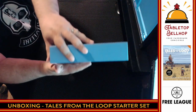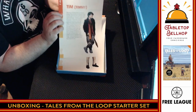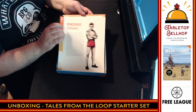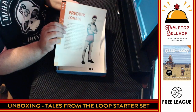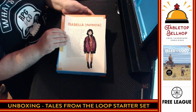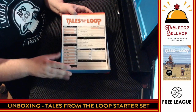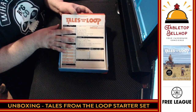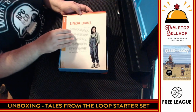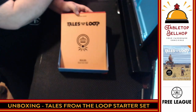Next we have Tim, or Timmy — Timmy is the weirdo. Then we have Frederick or Chad — he is the jock. Then Isabella or Patricia — I'm assuming these are probably the Swedish and the Americanized names. One thing to note: this is a starter set, a beginner box, but this is what a full Tales from the Loop character sheet looks like. Every time I've played Tales from the Loop they look like this, so it doesn't look like it's simplified in any way, at least as far as character details. Then we have Linda or Aaron, who is the bookworm. So it looks like there's no techie in this particular set.